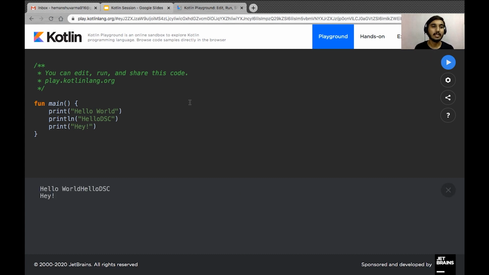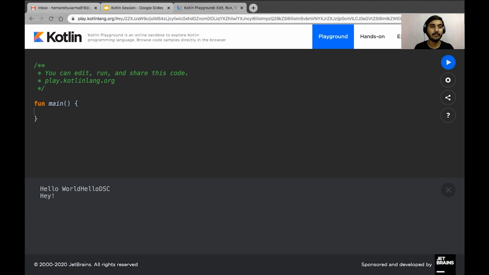As you can see, once it executes the first line of code, which is hello world, it prints that here, and as it is not a new line, it continues from there itself. So we can see that hello DSC is to the side of hello world, and once we use println, whatever comes next is printed on a separate line. So here we have seen how the print statement works.